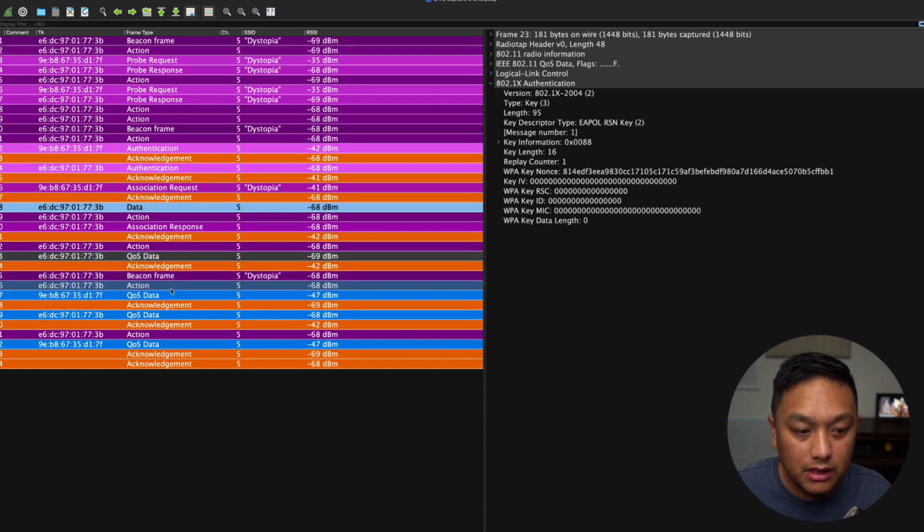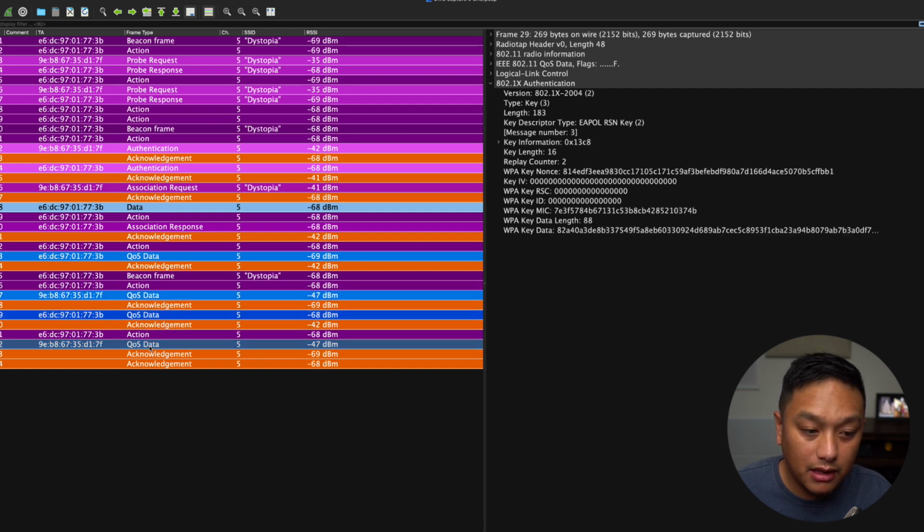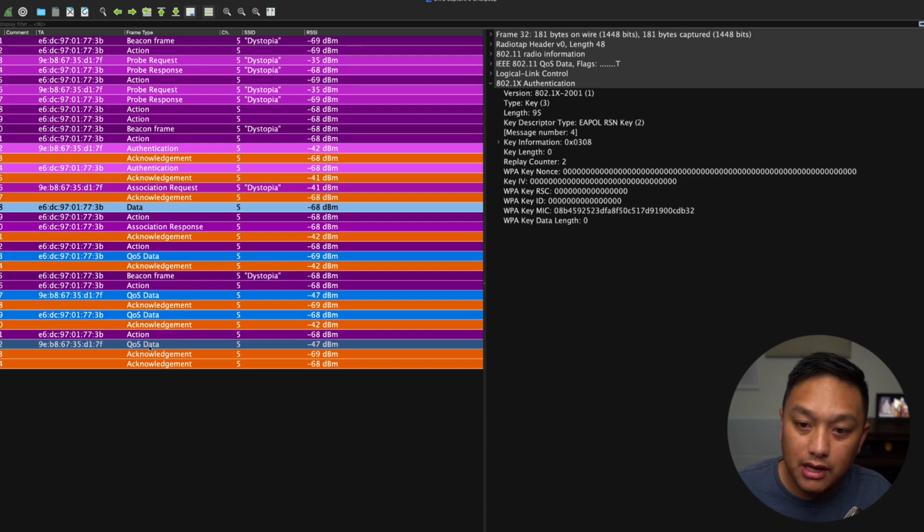We go to the next message, which is message number 2. This is coming from my phone, and then the AP sends message number 3. And to complete the four-way handshake, there's message number 4.